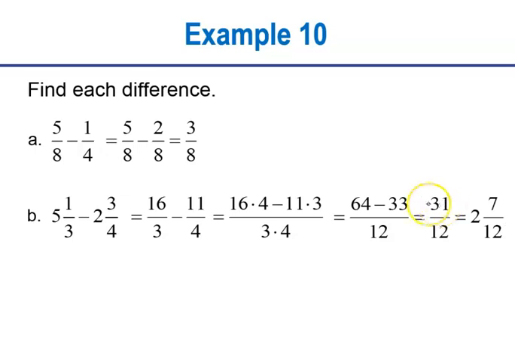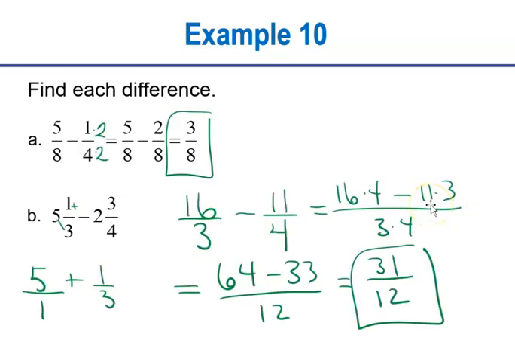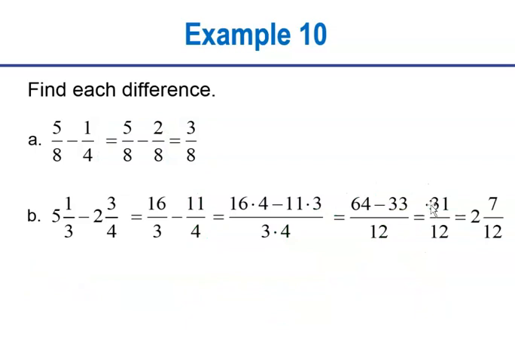So 31/12 is what we had, just to let you see, there's my 31/12, but we didn't write that as a mixed number. What we need to do is use a method to change 31/12 to a mixed number. Remember, we did that 2 different ways. One way was the reverse of writing a mixed number as an improper fraction, which is probably a little bit confusing and awkward. Another way is we could divide 12 into 31.